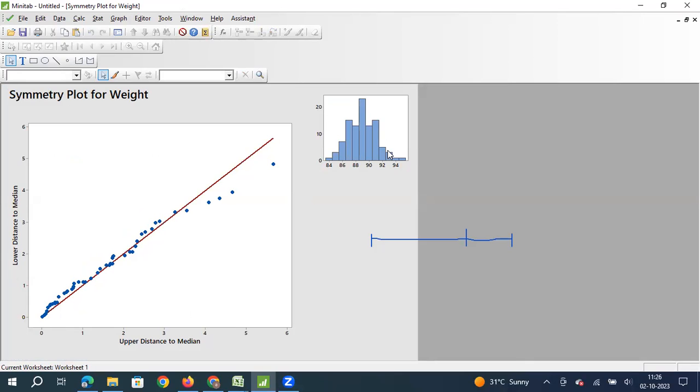And that is why, if you see this, there is a slight amount of skewness here. But these are the data points which are contributing to that. Otherwise, up to this point, this data is very much symmetric. So a symmetry plot tells you whether there is equal variation on both sides, and a normality test tells whether your data is normal. Symmetry is one of the characteristics of a normal distribution. Not necessarily all symmetric distributions are normal. Non-normal distributions can also be symmetric, that means equal variation on both sides.